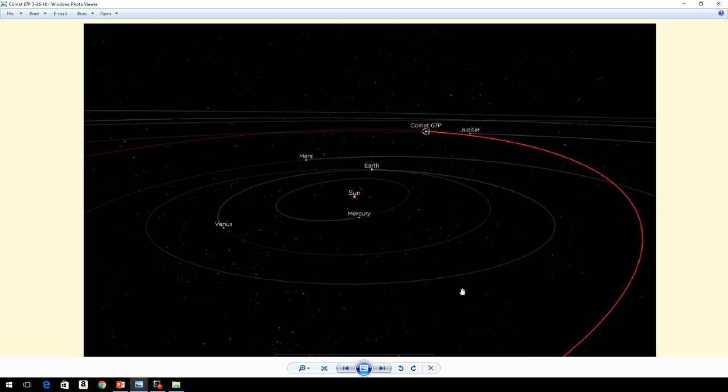But I wanted to get it up because the reason I want to show this is because this is the trajectory that I expect the system to come from. And I expect it to go around, make its perihelion, and then come back out past the Earth and Mars and Venus. And if I am believing, or again, this is a heads up, it looks like this could be the system.